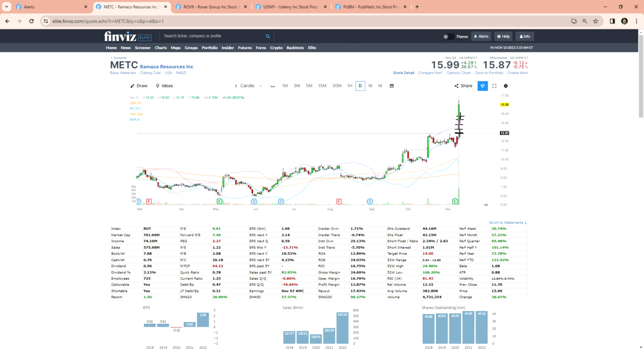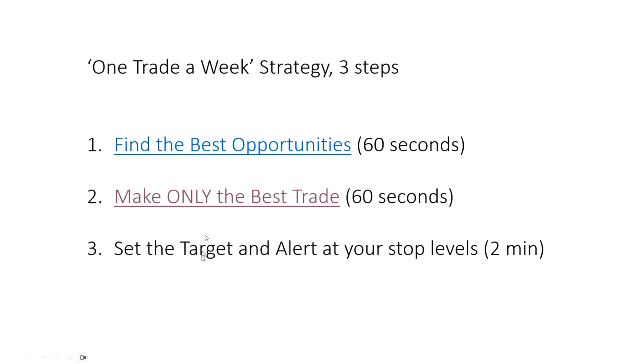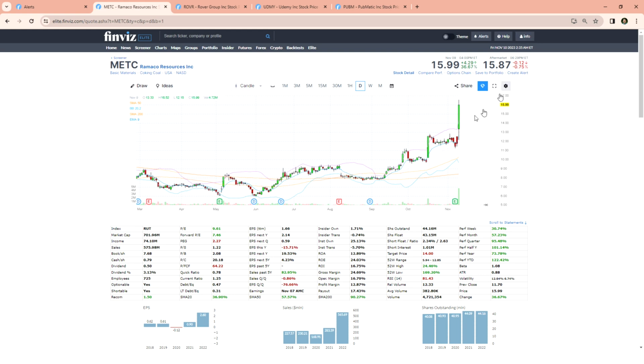So if I was buying in, I might even set a limit order to buy at 13 and watch at the open to see what it does. But for now, I would probably set an alert at 12, because below 12, it just starts to look not as good and not in an uptrend.